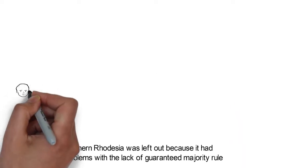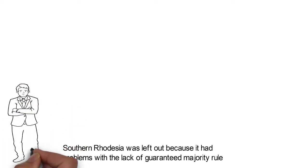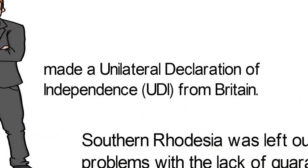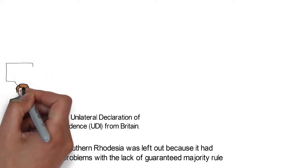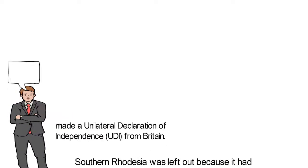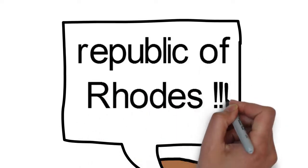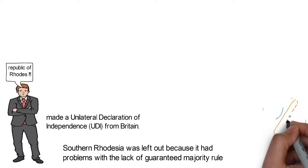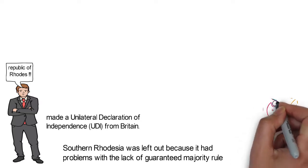In 1965, Southern Rhodesia had their own government led by a white segregationist government, after Ian Douglas Smith made a unilateral declaration of independence from Britain. The British government had earlier made majority rule a condition for the independence of Southern Rhodesia. Smith followed the UDI by declaring Rhodesia a republic, which however did not have the backing of the international community.